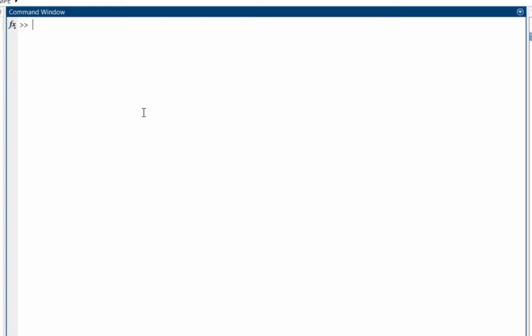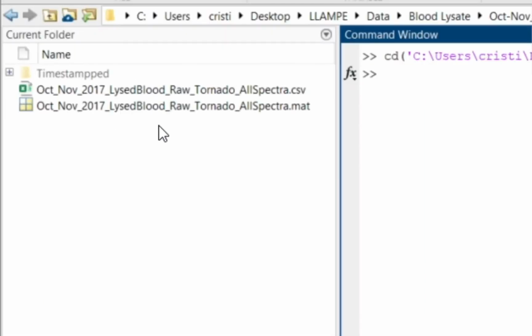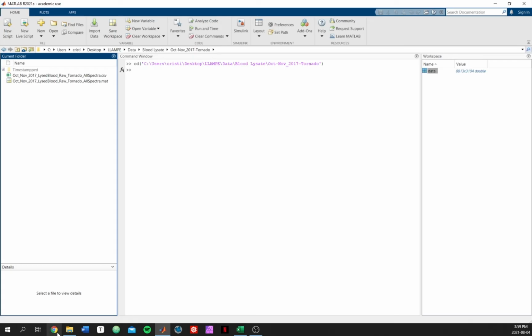And then in MATLAB we type in CD, which is short for change directory. And then within parentheses, put the location of the folder. Hit enter, and you'll see that the current folder is now updated. We're looking into the same folder that contains the .mat file.